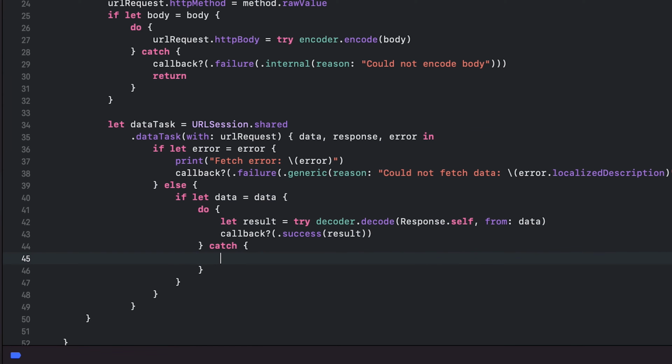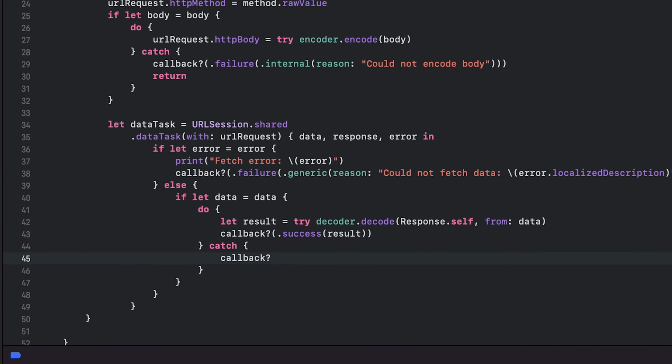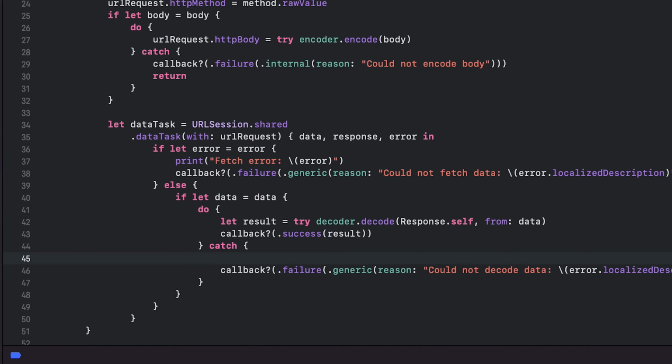If not, then another error came up. Could not decode data. And let's also log this one here as well, because especially when you're coding the structs that are going to be mapped to the JSONs, you might get some fields wrong, and the actual error will help you identify which fields you got wrong.